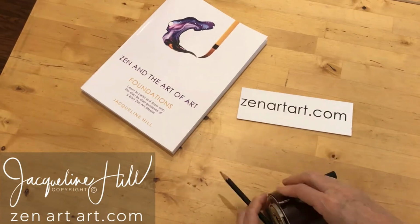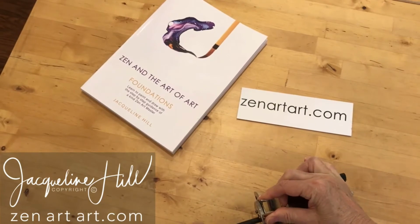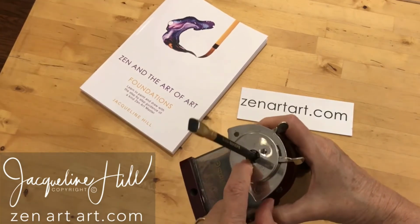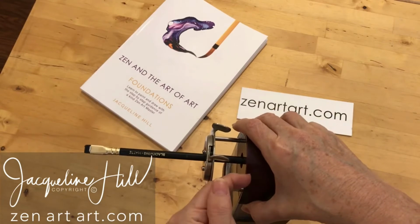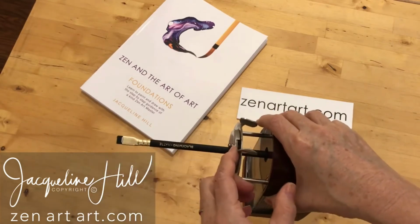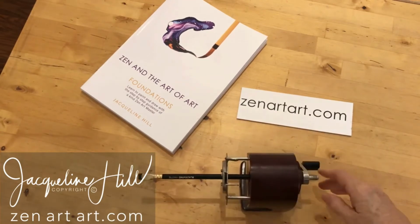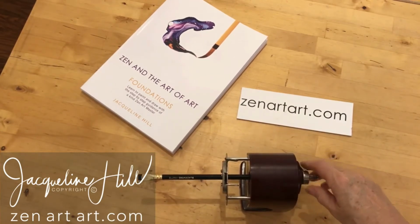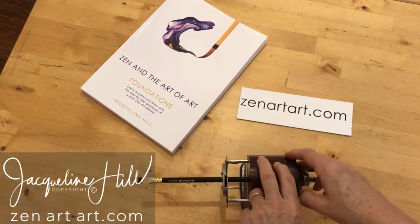So this is what I do. I squeeze the wings, pull it out, get the pencil through that hole, and then right through to the rest of it. And then I let the wings go. The teeth are just grabbing there. And this is kind of pulling on the pencil. It's locked in there because it's actually trying to pull the pencil into there. And then all you do is just wind. And you just wind until you hear it start to slip. And then you know it's finished.